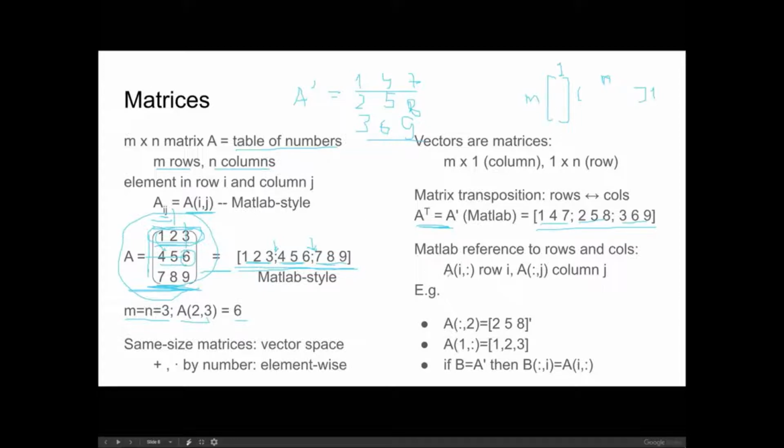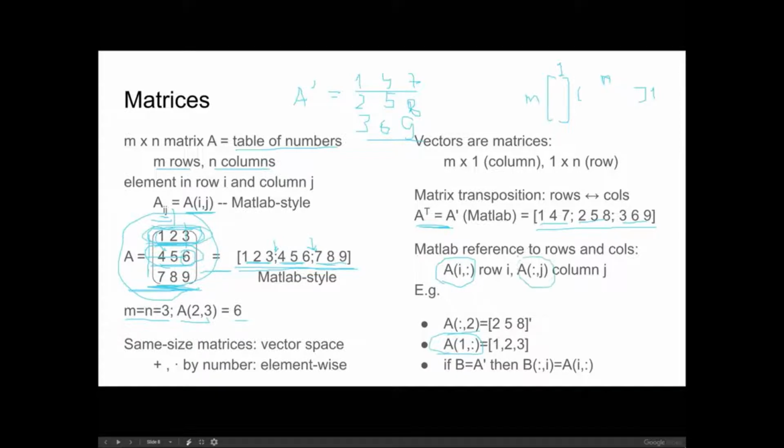Now in MATLAB, there is a neat way to refer to a certain row or column of a matrix. So notation like this means the ith row of the matrix. I have an example down below, so I'm not going to draw it. So for instance, over here, this notation means the second row of A. This notation means the first row of A. Well, here it is, 1, 2, 3.